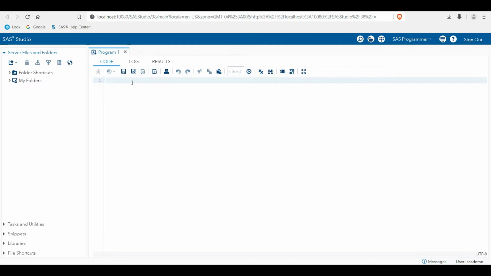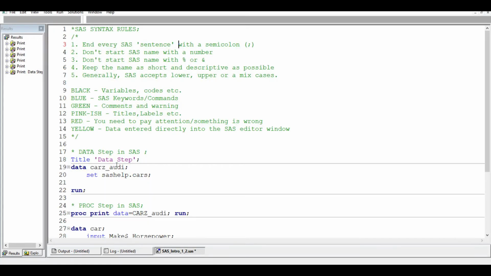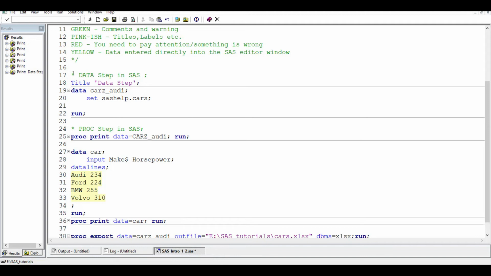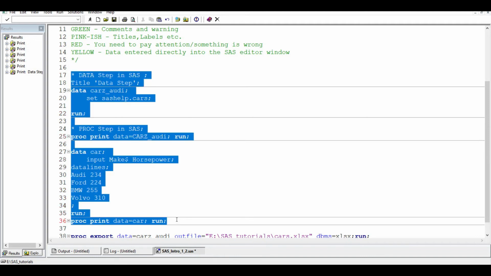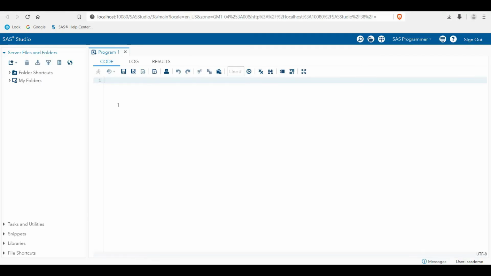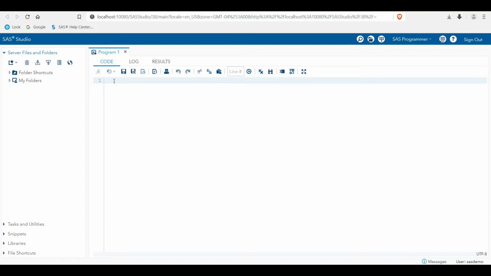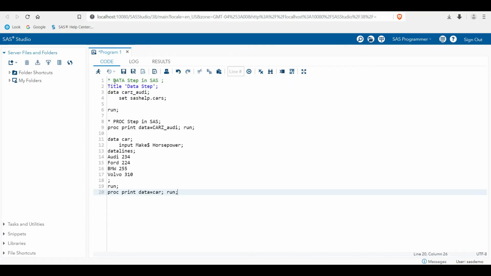So how do I start? What we're going to be doing is pretty much what we did here, over there. I can just copy rather than typing it all over again. I copy this over and paste it here. Oh, it tells me I should use Ctrl V instead. I say okay, so let me use my Ctrl V. You see, this is pretty much done.